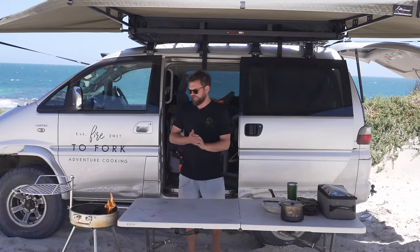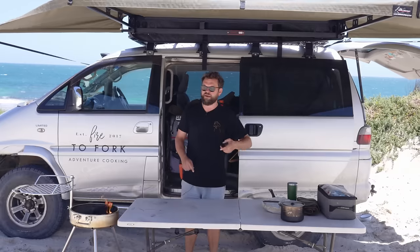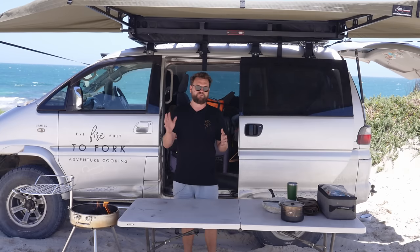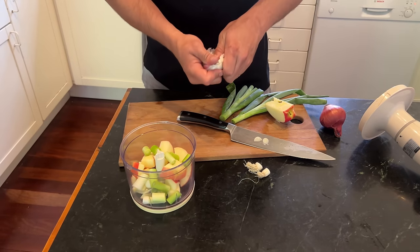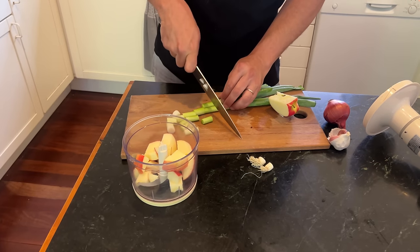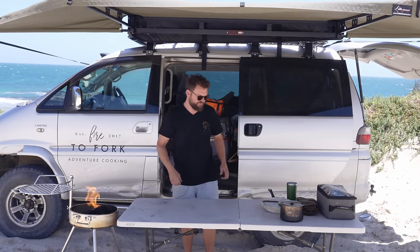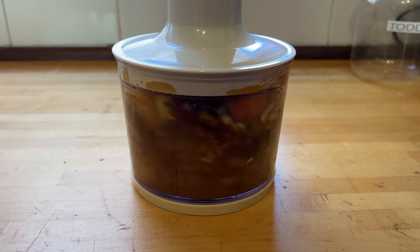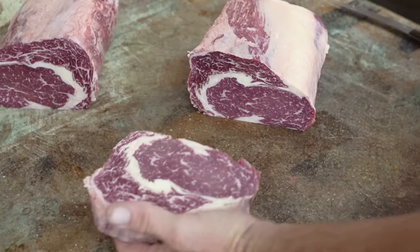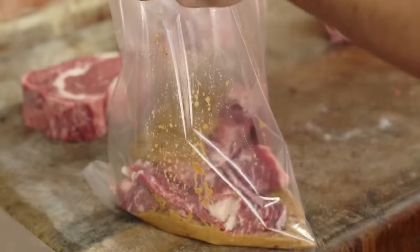Now to prepare my beef bulgogi. At home I zapped up a bunch of ingredients in the food processor. I chucked in a red apple — you can also use a nashi pear, which is traditionally used in Korean recipes, but I wanted something accessible at every supermarket. One shallot, four cloves of garlic, brown sugar, some sesame oil, some soy sauce, black pepper, and the ends of two spring onions. I'll put anything I've missed on screen. I then took that mixture to my butcher — Bully Butcher — had them slice up a beautiful scotch fillet and put it with the mixture into a cryovac bag to marinate for a few hours.